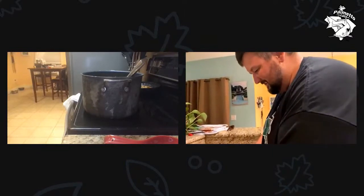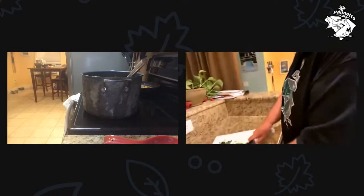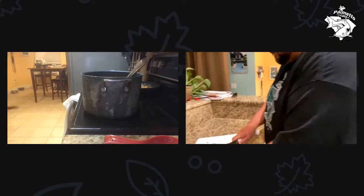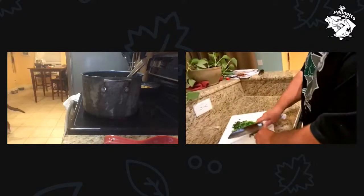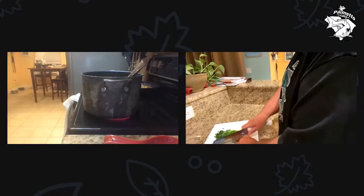IG Bass, I don't know who that is. Some smoked Gouda might work. Ooh, that might actually be really good in some grits. I like strong cheeses, very flavorful cheeses, sharp. Blue cheese. Stinky cheeses.